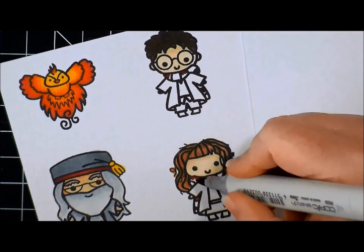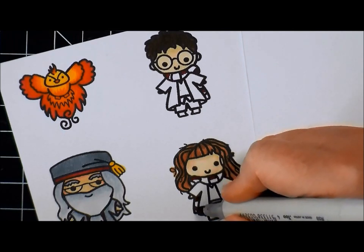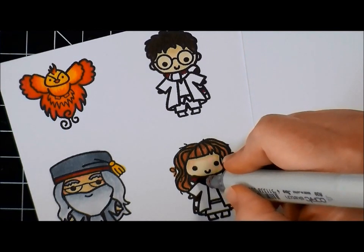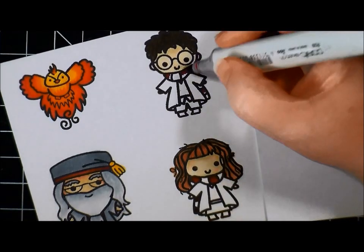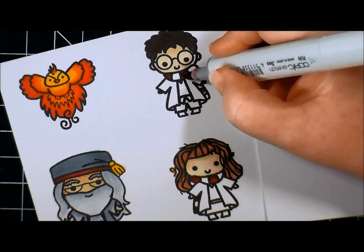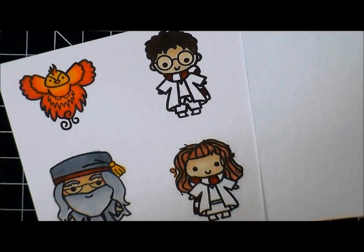So their scarves don't line up exactly the same. I do alternate where the red starts, where the yellow starts, but I do go back and forth because they're small images, and I'm not too worried about the blending, but I did like the two-tone color of the red there, so that's why. Otherwise, you normally would not have to do two different color reds. And I almost forgot to do Harry. I do that a lot, actually. I get one image going and then forget to go to do the other.